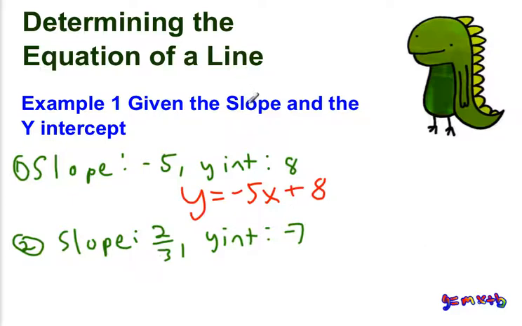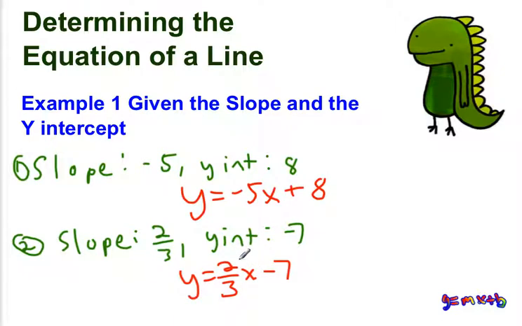And that is in the form y equals mx plus b. All right, look at number 2. We've added a fraction this time for the slope, which makes sense, right? Slope is, what is it in words? Right, rise over run. So we would be going up 2 over 3 to the right, up 2, right 3, plotting points. Well, if we want to write the equation of this line, it would be y equals 2/3 x minus 7.